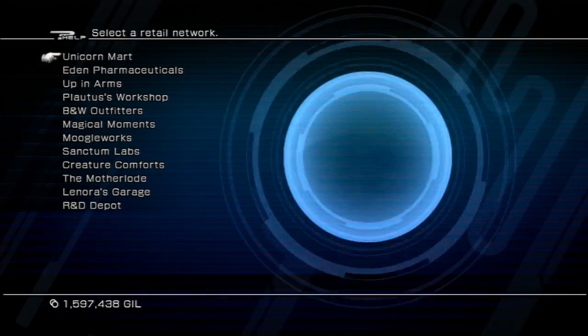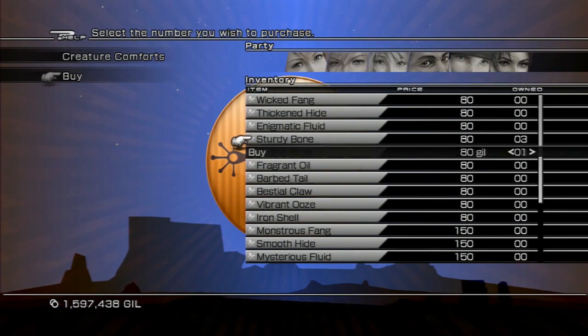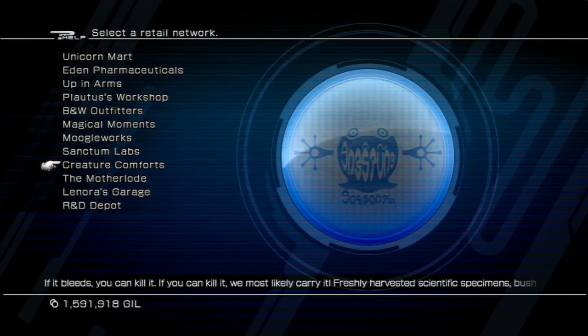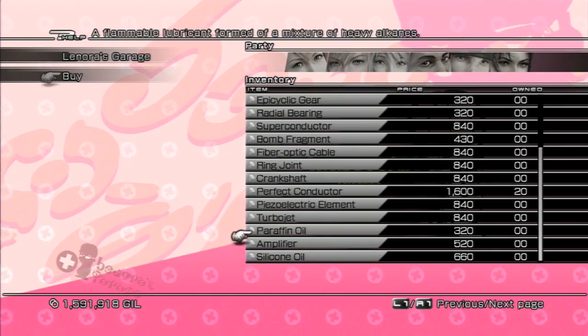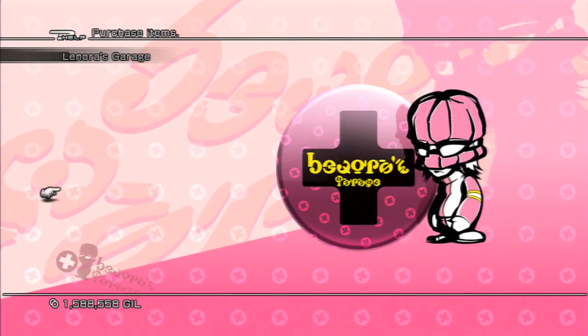Okay, let's go to shop. Creature comforts, I need 72 sturdy bones. I already have 3, so I need 69. Funny, 69. Okay, there we go. And then I need 4 superconductors total. Where are they at? Alright, cool.